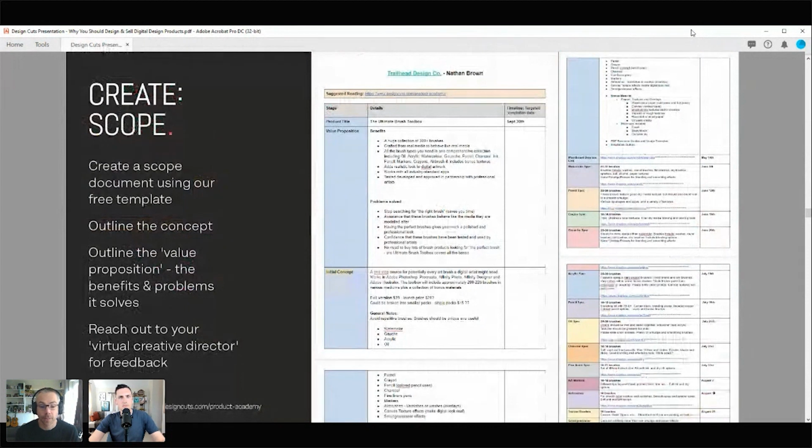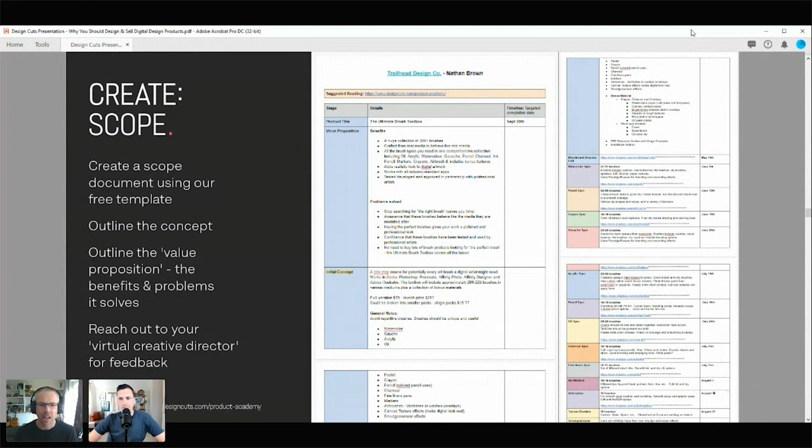Once you have an idea for your product, a really great idea is to create a scope document. Get that stuff down in writing. We've created a free template, so if our lovely team can link that up, you can get to it. It's just a Google document. It's something we use with all our exclusive product designers, and it's somewhere for you to outline the concept. What's going to be in the product?